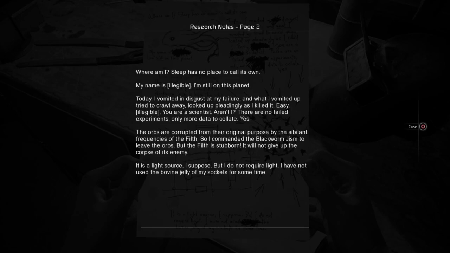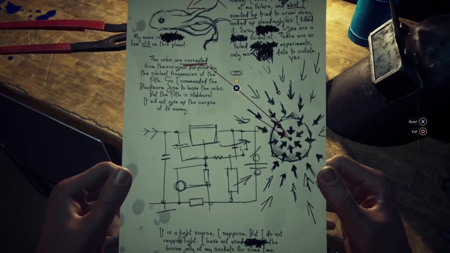Today I vomited in disgust at my failure. And what I vomited up tried to crawl away. Looked up pleadingly as I killed it. Easy. You're a scientist, aren't you? There are no failed experiments, only more data to collate. Yes, the orbs are corrupted from their original purpose by the sibilant frequencies of the filth. So I commanded the black worm jism to leave the orbs. But the filth is stubborn. It will not give up the corpse of its enemy. It is a light source, I suppose. But I do not require light. I have not used the bovine jelly of my sockets for some time.